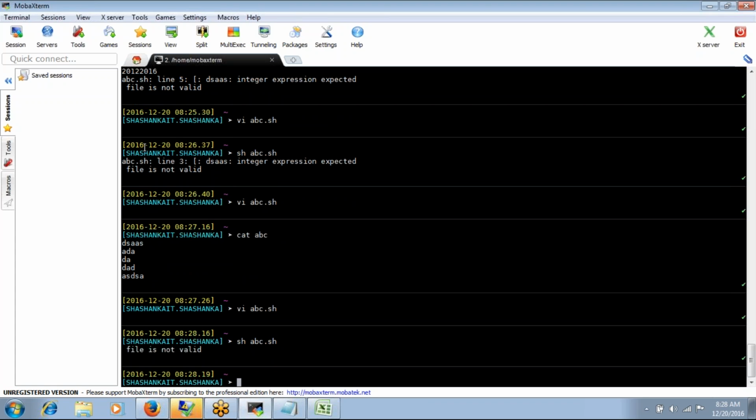When you compare two numeric values like a equal to b, where a equal to 10 and b equal to 10, then you can use minus eq. But if a equal to Vijay and b equal to Vijay, when you compare strings, use the double equal to.